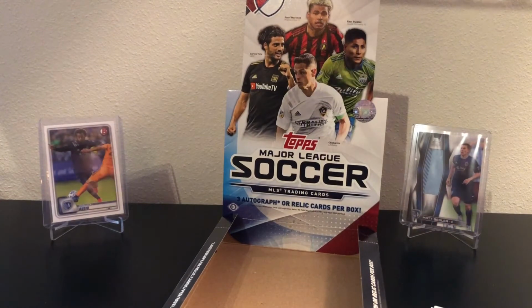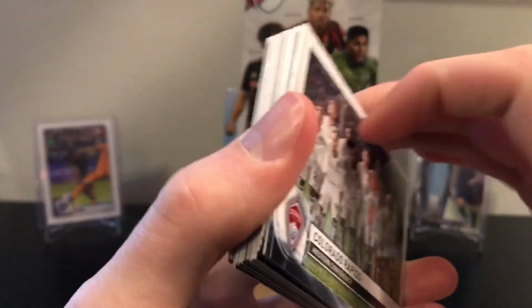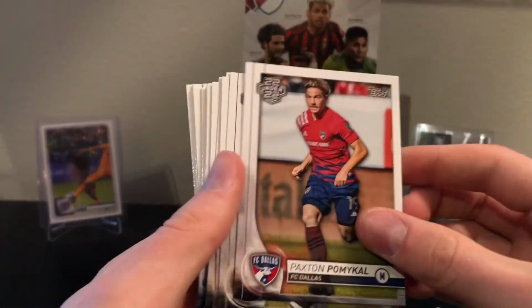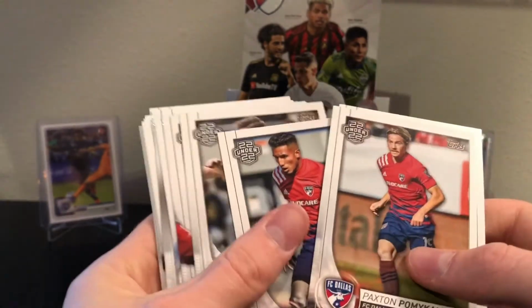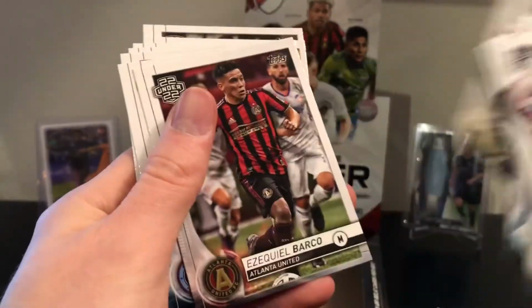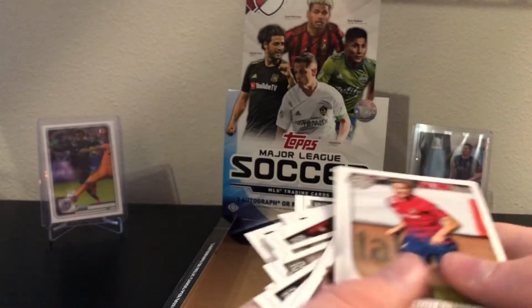All right, back with the recap here. So for the inserts, well, first off, I guess we should go through, so team cards. It looks like I got 21 team cards. So yeah, you get a lot of those. For inserts, you have 5 main ones that you're going to be receiving. You have these 2222 cards. So a lot of these guys are guys you'll find in Bowman. But yeah, Pox and Pomical, Brendan Aronson, Jesus Ferreira, Brian Rodriguez, kind of some bigger names there. Diego Rossi, Christian Paredes, Barco, Sam Vines, Busio, Alvarez. So yeah, I got a decent amount of those.